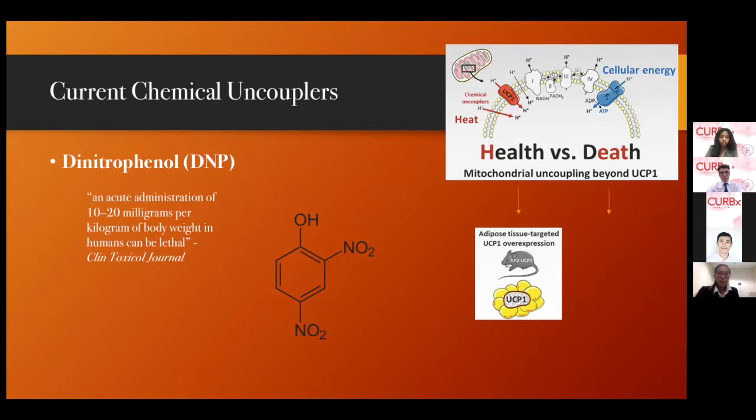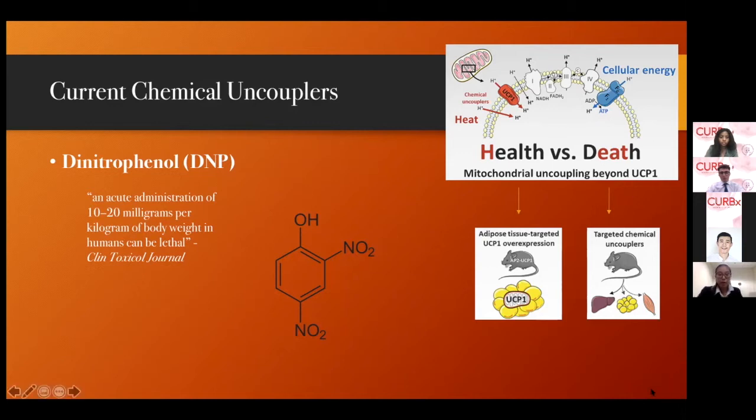However, this can be compared to DNP and other chemical uncouplers that have been produced. The problem is that administering these compounds results in a lack of control over which tissues will have an increase in burning of energy, meaning that highly metabolic tissues such as the liver, muscle, and heart, where you would not want to be burning excess energy because they need this energy to perform their vital functions for our body, would not be spared. So that's the problem. How are we supposed to safely turn on thermogenesis?